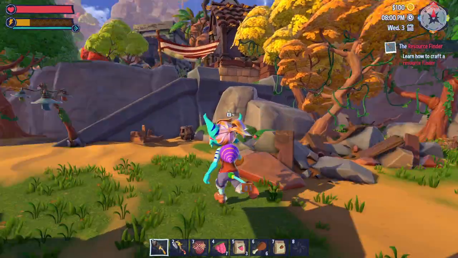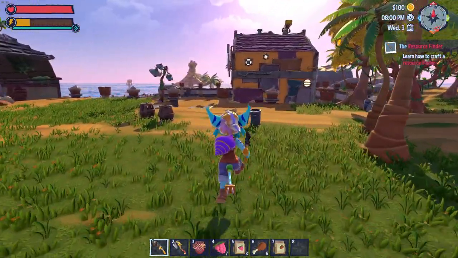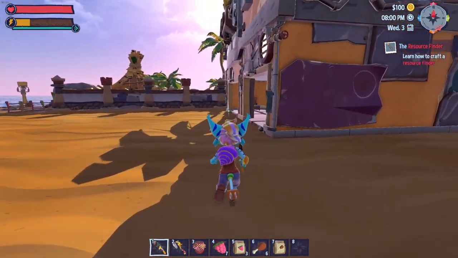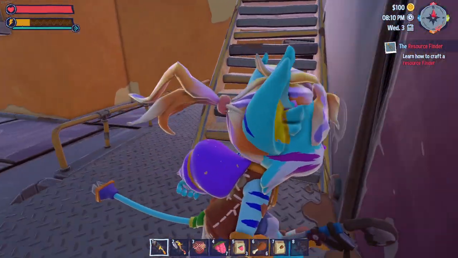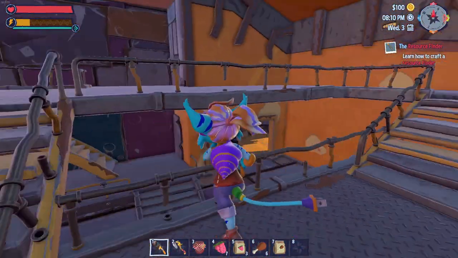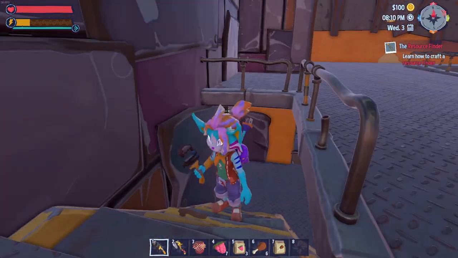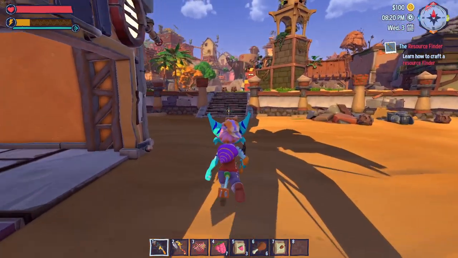Did you look at the rest of the building? You went upstairs and collected all the stuff that was upstairs? Yeah, I did. Look, there's nothing up here. Okay, you collected everything. That's fine. Oh, I've got to get out now. I'm just going to drop some stuff off.